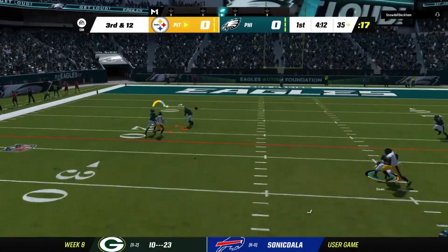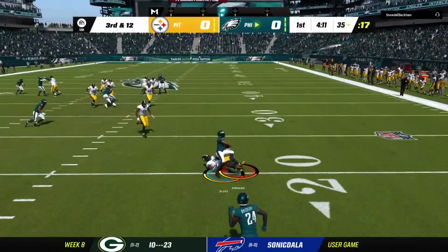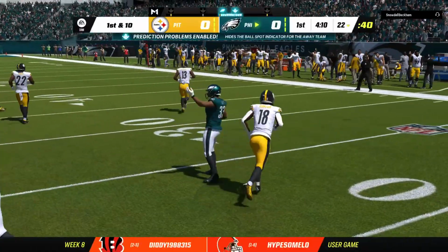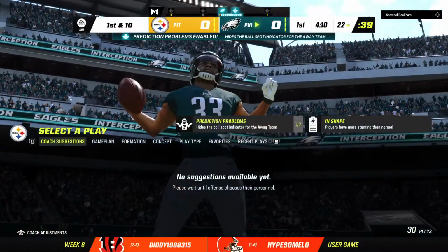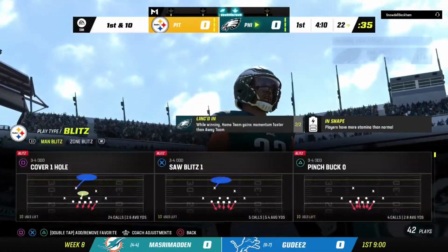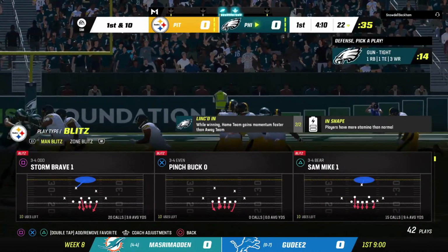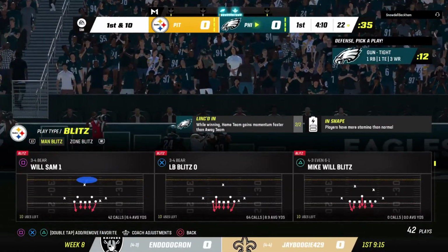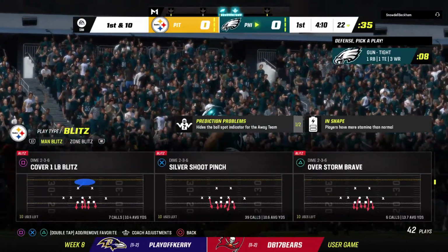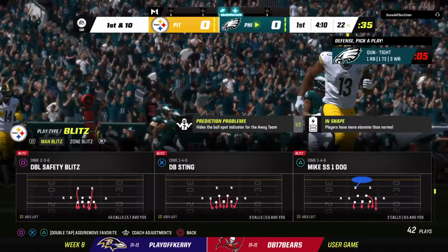Looking to throw, Pickett. Looking for Johnson, and it's intercepted. And the Eagles are going to take over here at their own 22-yard line. Well, that is a quick lesson on how difficult this defense is to throw against. An interception on their initial drive of the ball game. Now we know why their offensive staff spent the entire week awake trying to prepare for this one, because you can't totally shy away from throwing the football.